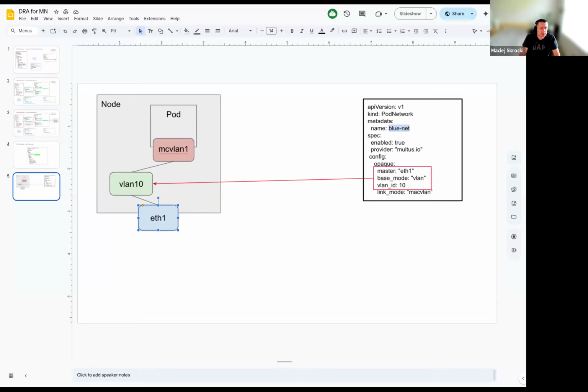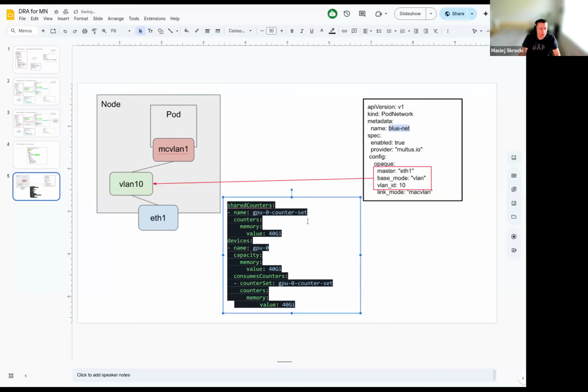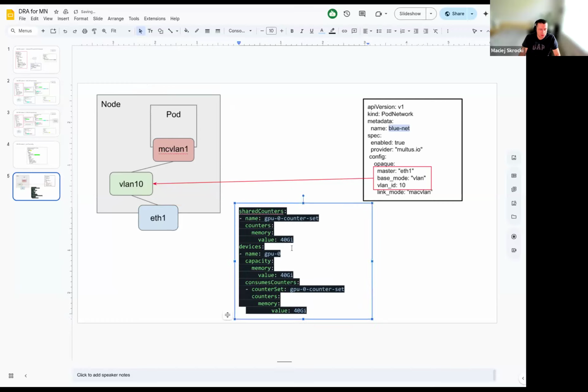Where did I have it? This is capacity. Where did I have that? Partition of the example. Let me show the example. Resource slice. Oh yeah, this. Here. So the example for the VLAN will be initially that. Right. This is a snippet from the KEP for the partitioning.